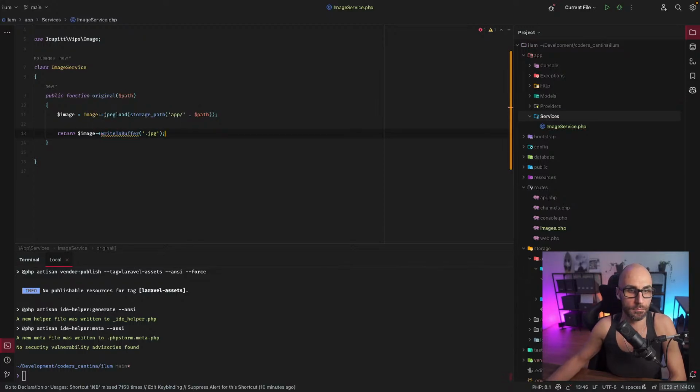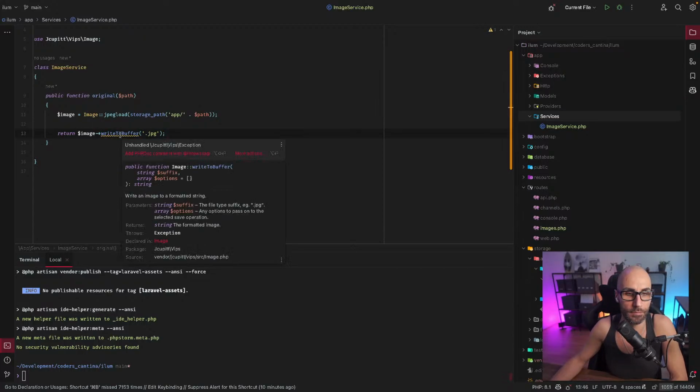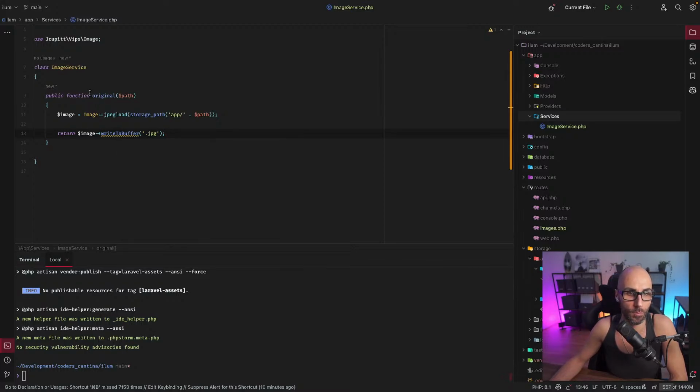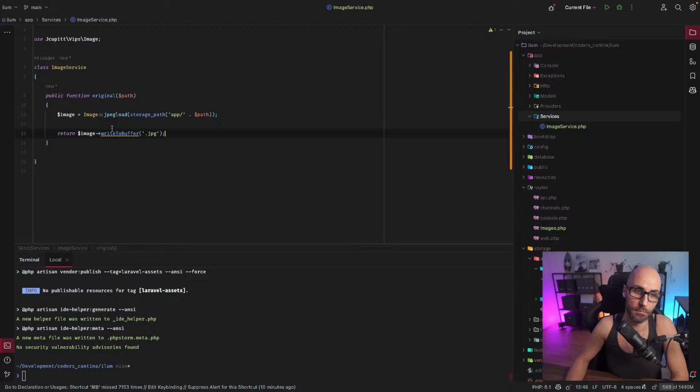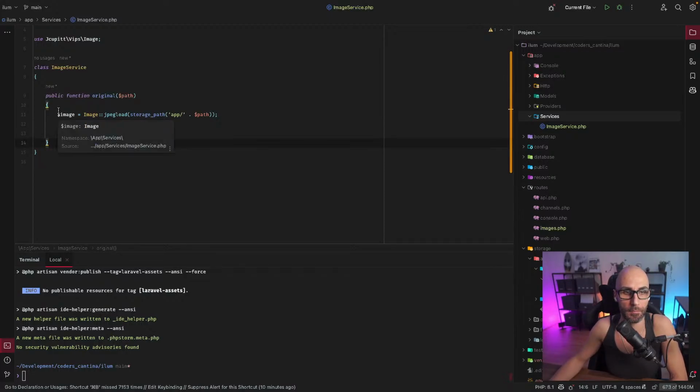I guess nothing. Write to buffer, unhandled exception. Okay, so with original we write it to buffer, so we read the image. So there will be some things going on, but why don't we deliver the original image? Because I also like to add the possibility to add filters and the watermarking feature for that.